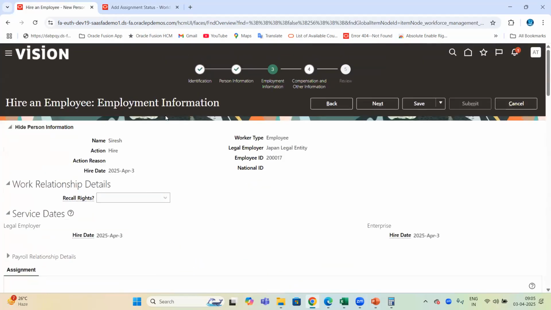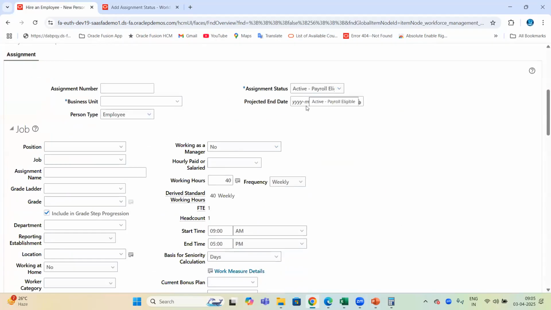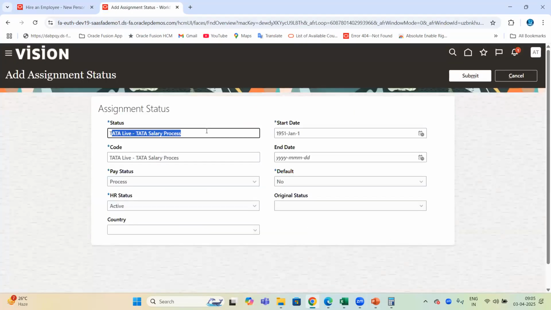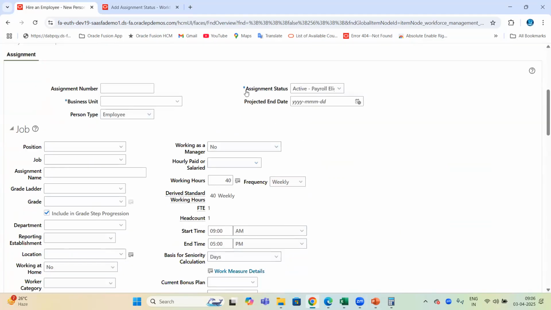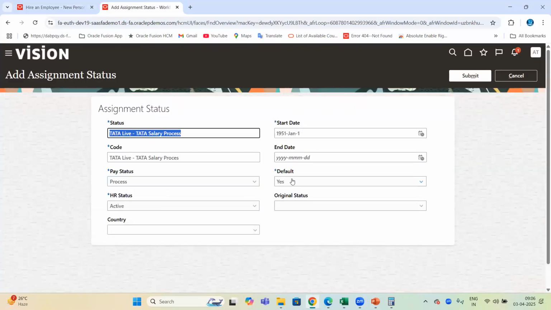Usually, team, when we came to this screen just 2 minutes back, by default this boots payroll came. Actually active payroll should come, team. But if you want to make your status the default going forward while hiring, keep this as default, team. So going forward, whenever HR is hiring an employee, the assignment status will come with your custom combination that you created, team.